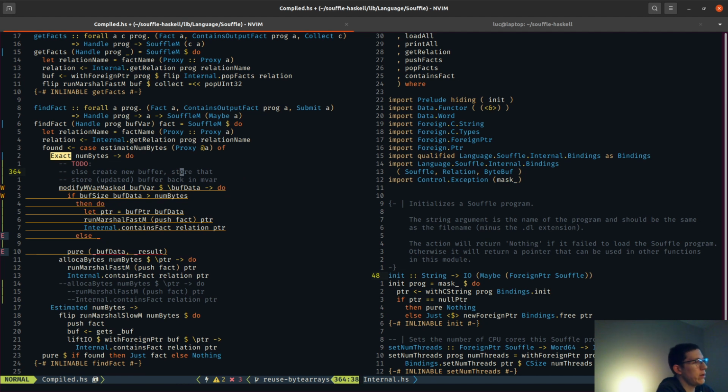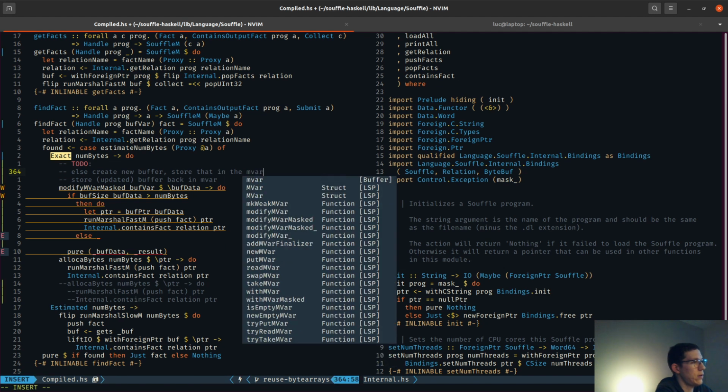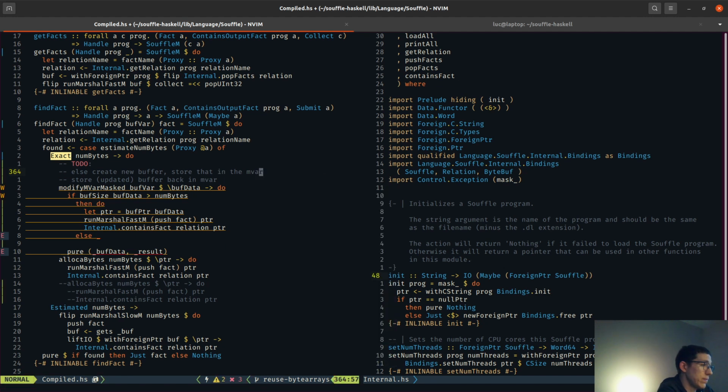Otherwise, create a new buffer and store that in the mvar. Okay. And we might have to use a foreign pointer for this. Yeah, I'm pretty sure we will have to do that.